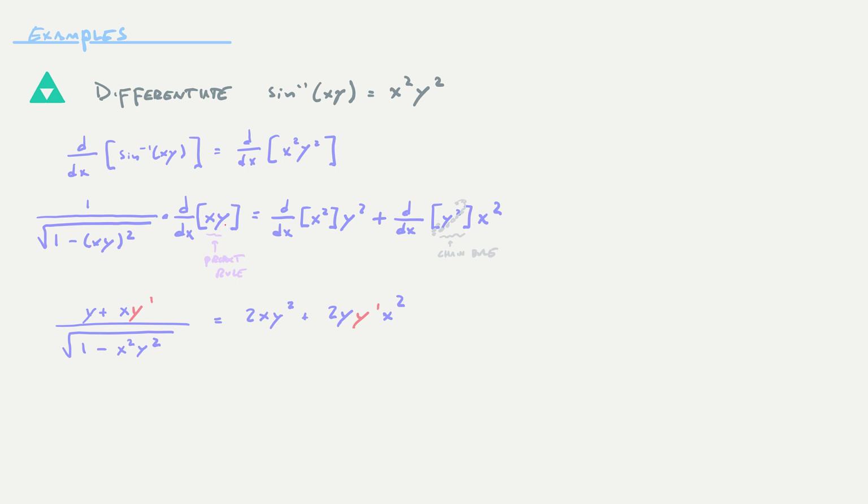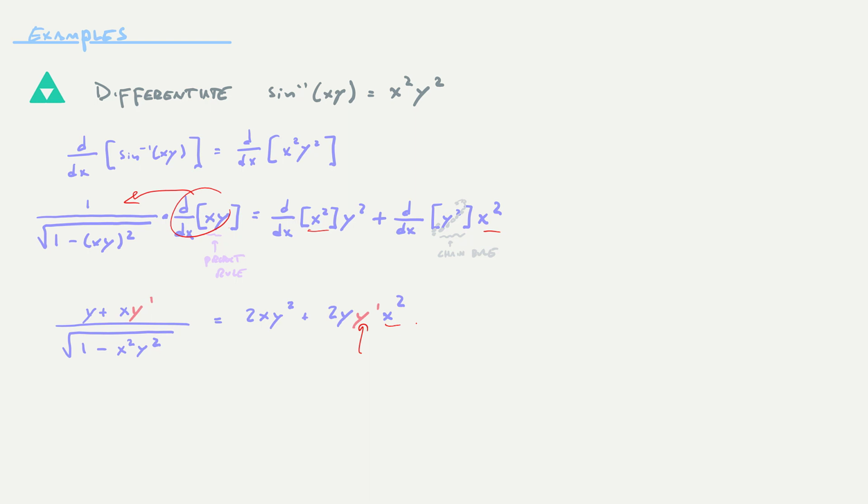Here, this is a product rule situation because it's x times some other function in terms of x. In this case, we're calling it y. That's just normal, implicitly defined stuff. So you get the derivative of the first, which is 1, times the second, that's y, plus the derivative of the second, that's y prime, times the first function, which is just x. And I just moved that into the numerator position here. On the right-hand side, this is power rule stuff, and then you have to use chain rule when you're differentiating with respect to x something that looks like y squared. So it'd be 2 times whatever the inner is, which is y, times the derivative of the inner, which would be y prime, and then times the x squared still at the end.